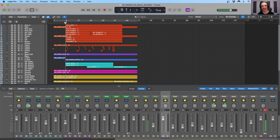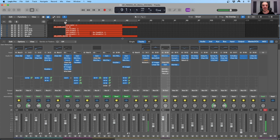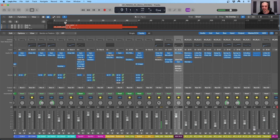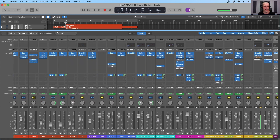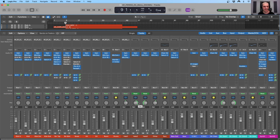Balancing is one of the most important aspects of mixing, and it is the first strategy I want to talk about for getting glue in the mix. What I mean primarily by balancing — which makes up about 80% of the mix or more in my estimation — is the relative levels and the relative panning positions of the tracks. If I bring up the mixer right here, you can see that we have most of the tracks panned to the center, a few just offside, and then some hard panned to the right and to the left. So I'm using largely a left-center-right or LCR type panning.